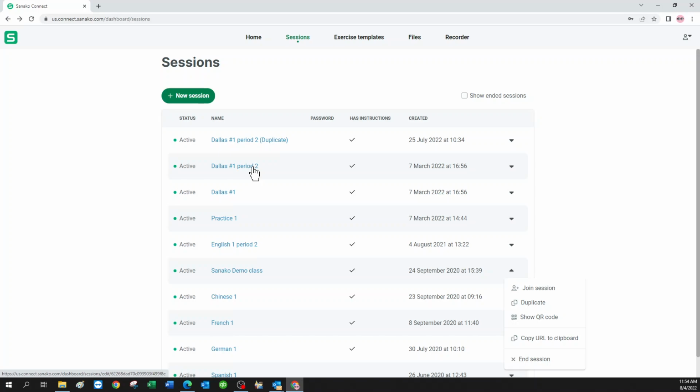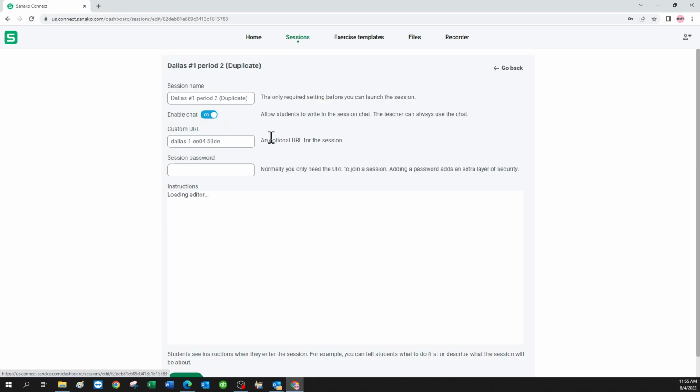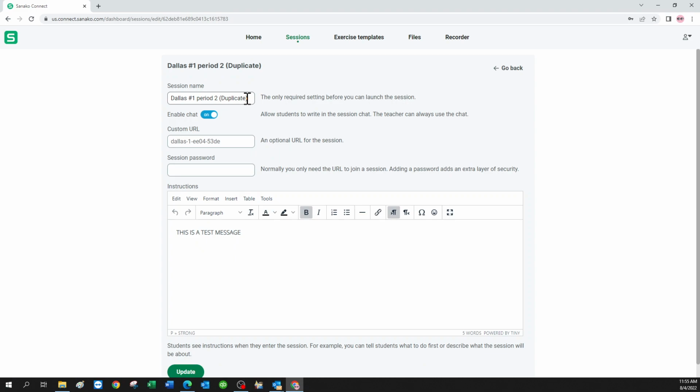So what I did was I simply used this duplicate. I clicked on the down arrow, and I hit duplicate, and it duplicated everything, and it showed it to me right here. So once it's duplicated, I can go in here, click this, and quite simply change the name to call it Dallas 1, period 3.